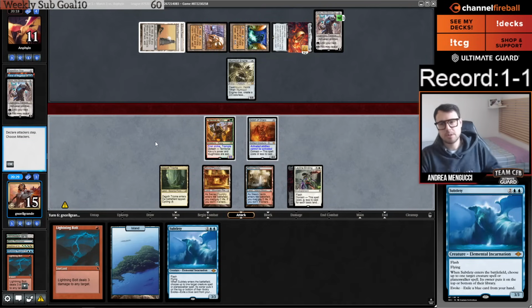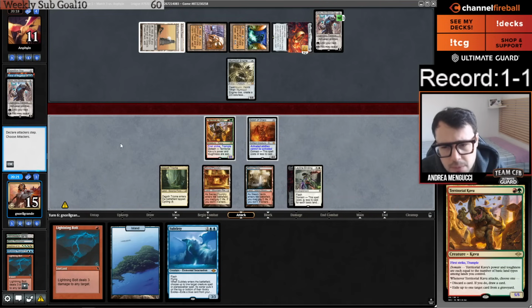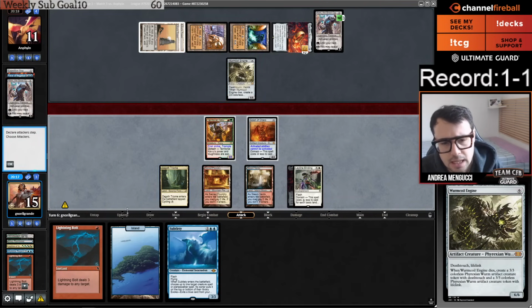First strike bolt. The problem is that if they block, they still gain 6 life. So I definitely don't kill them. So, oh no, wait. Oh wait. First strike. Allora, aspetta un attimo. Maybe actually I have lethal.